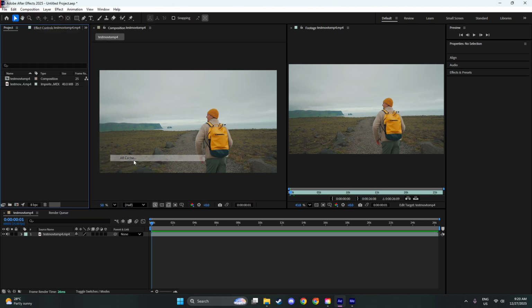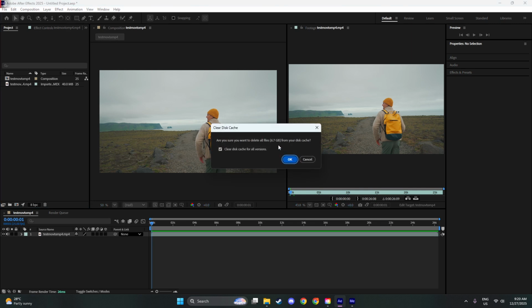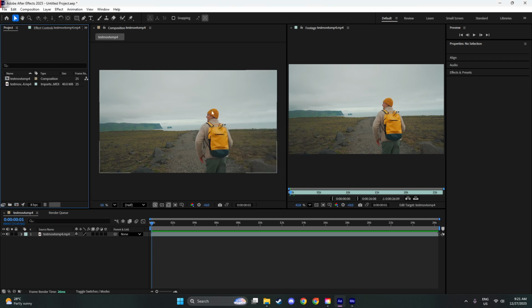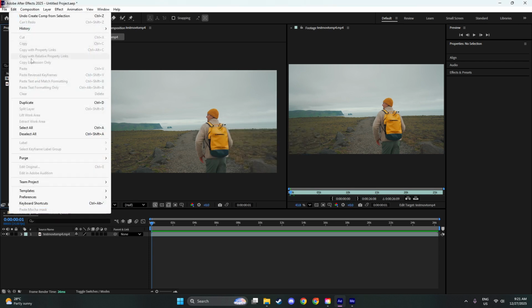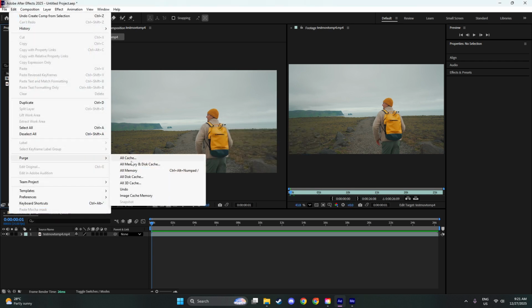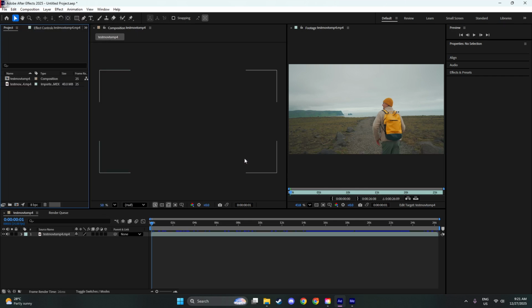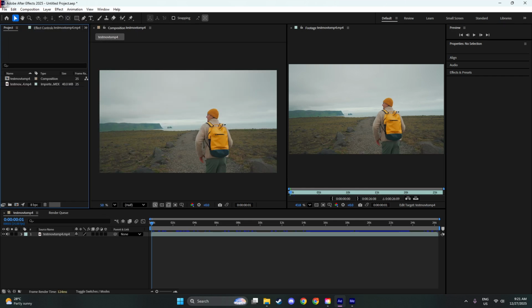After you purge, the green preview bar you're used to seeing above the timeline will disappear because After Effects needs to rebuild those frames. Press play again and let it recache. You'll often notice playback becomes smoother because the timeline is now previewing fresh frames that match your latest changes. If you also see an option called All Memory and Disk Cache, avoid that unless you specifically want to clear on-disk cache files too. For today's fix, All Memory is enough.